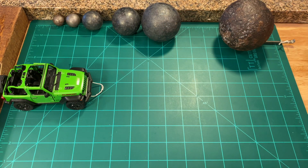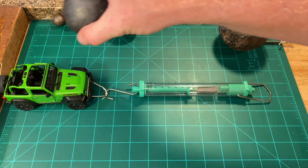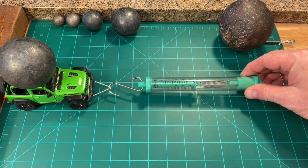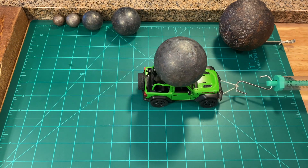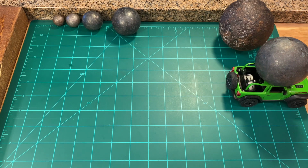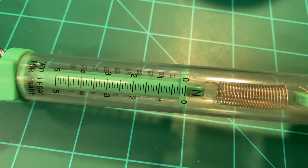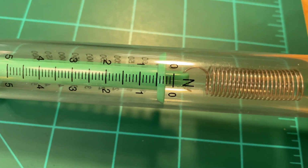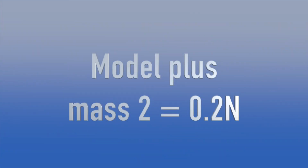Next, we'll move to mass number 2. Add the mass to the Jeep. We'll pull the Jeep and the mass across the table using the spring scale to measure the amount of force needed to move this mass and the Jeep. And you'll see that with mass number 2, it's bouncing around a little bit. Let's call that 0.2.